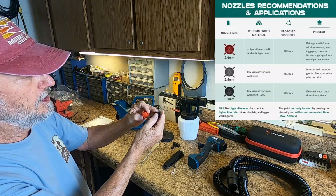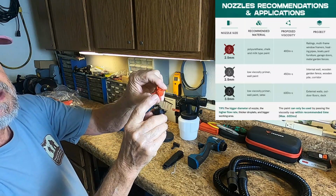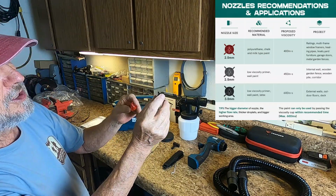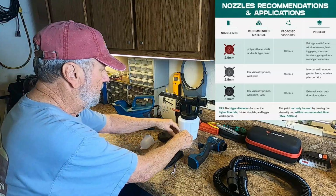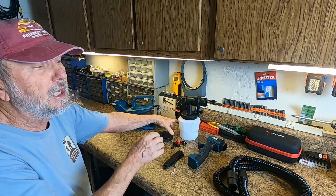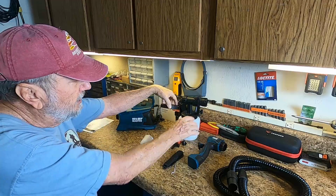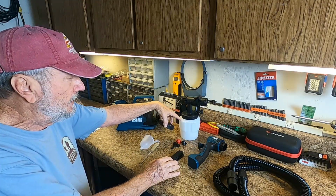But the difference is the orifice, the hole there, from smallest to largest. This one is the largest. There's another black one in between these that's installed. Right here is a cap that when you're finished with your painting and maybe tomorrow you want to pick back up, you can take this out, clean all of that, and you can cap your reservoir so it keeps air out of it.